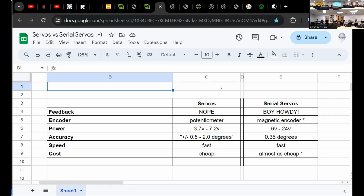Now, in servos, most of the time their position is being managed with a potentiometer. Potentiometers are great. The Sony Aibo, a very performant robot dog, used potentiometers in the joints. But potentiometers, if you've ever pictured one or seen one in hand, can't rotate a full 360 degrees. They're at most maybe 270. And if you force it past that, then bad things happen.